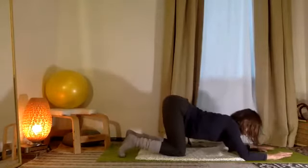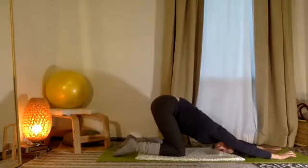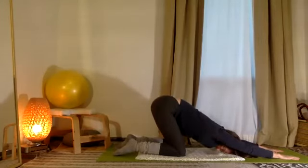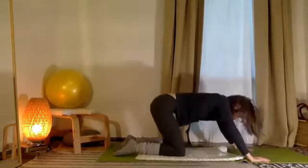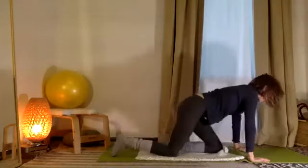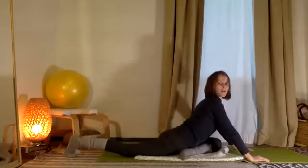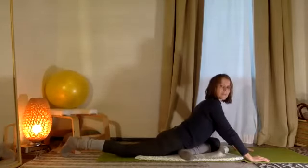Good. Let's let the forearms come down. Let the head come to the mat. And stretch, walk your fingertips out and away. Sliding the hands back towards the body, lifting the head up. This time we're gonna slide the left knee sort of in between the two hands and walk the right leg. Really reach it back in the hip socket.